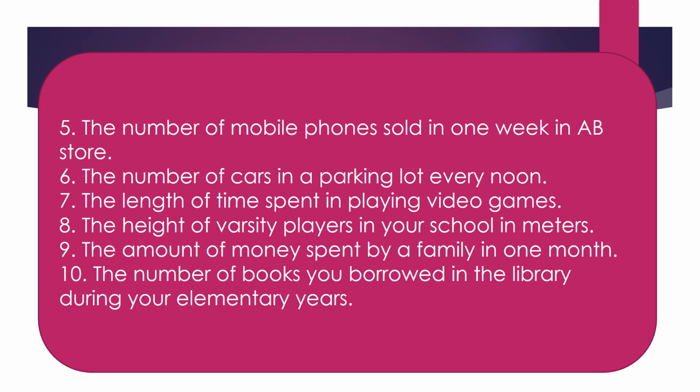And now we have the height of varsity players in your school in meters. Yes, very good, it is a continuous random variable. And the amount of money spent by a family in 1 month. Yes, discrete random variable. And we have the last one: the number of books you borrowed in the library during your elementary years. It is a discrete random variable.